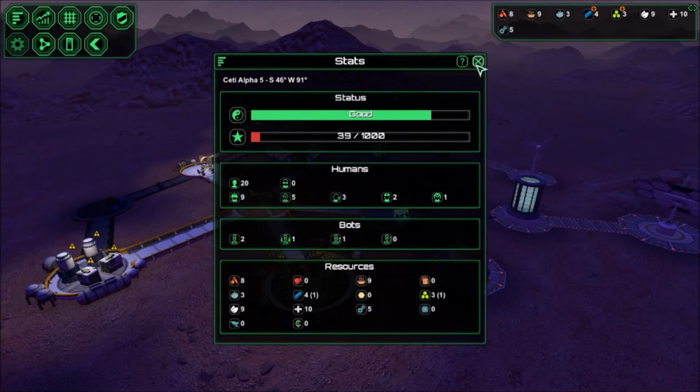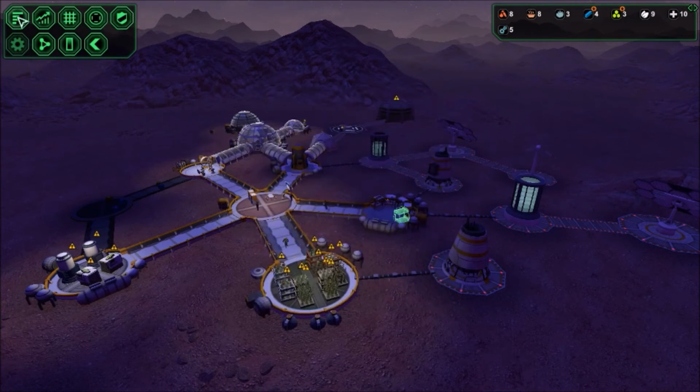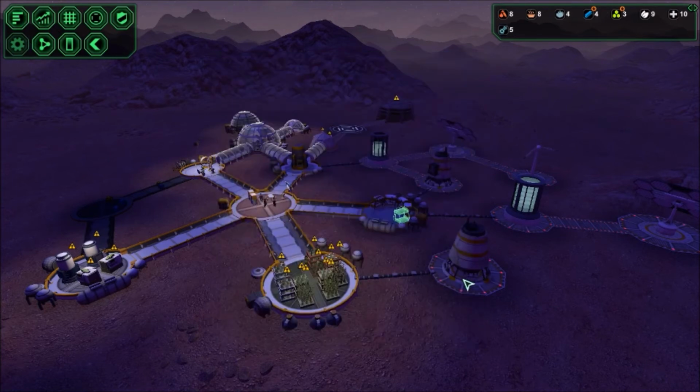Beautiful. All right, so now we're going to turn off the ships, so we don't get any colonists for now because we want to maintain our resources. Now we have 20 people, which was critical that we built that.